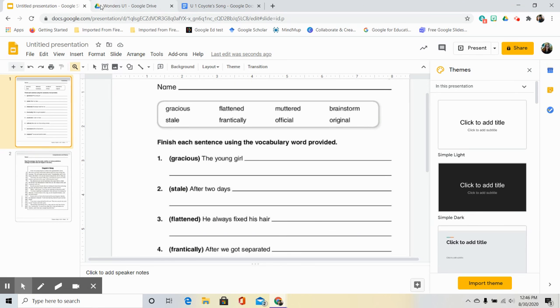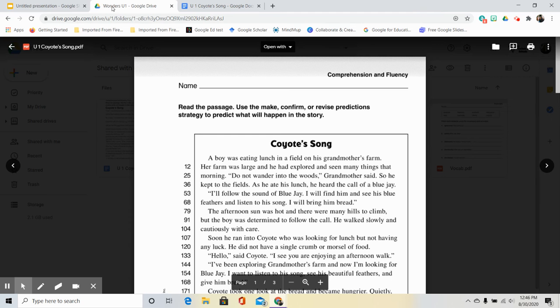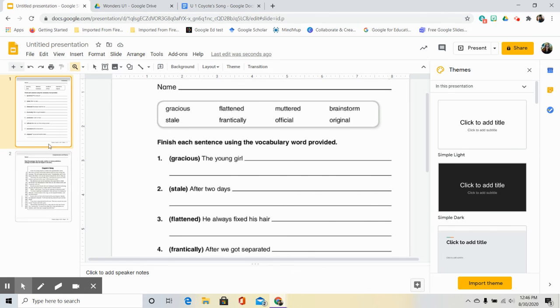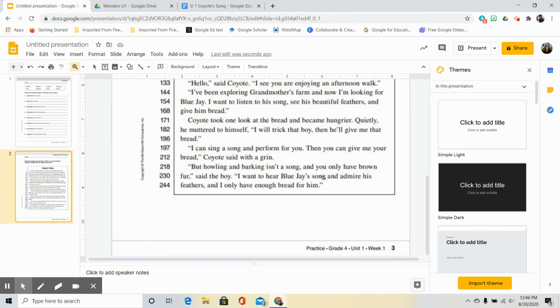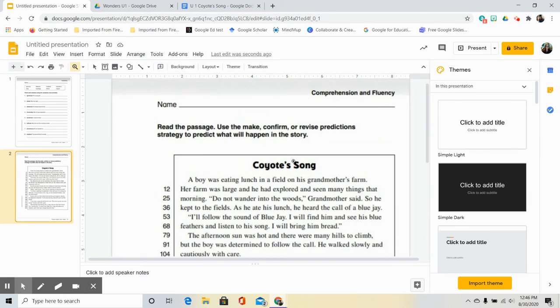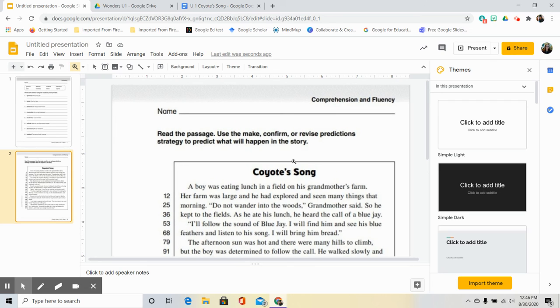But if you just have a few of them, it's not too big a deal to use something like that. And like I said, for free, you can just use your snip tool, but it is a little bit blurry. So those are really your options right now. It has been mentioned several times by a lot of teachers across the country that we really do need to be able to post those PDFs into a Google Slide, but Google has not fixed that yet. So we'll see if they do.